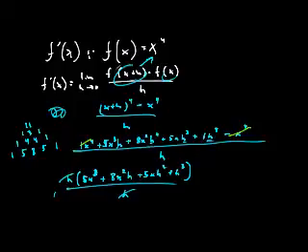And now what are we going to do from here? Well, this is really as far as we can go in terms of simplifying. So let's just do the limit as h approaches 0 of this whole thing. In other words, we're just going to plug in 0 for h, excuse me, and let's see what happens. So this one is going to cancel out and be 0. This one is going to cancel out and be 0. Also, this one will cancel out and be 0, which leaves us then with 5x cubed.